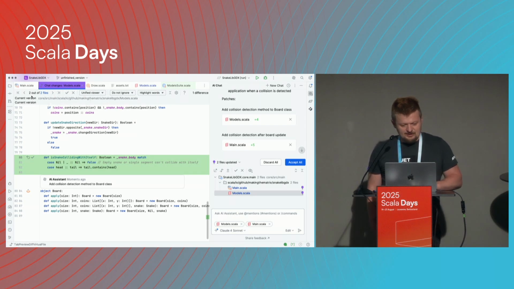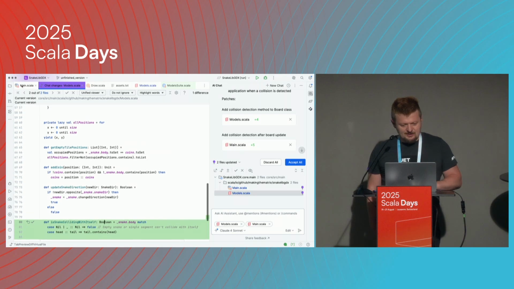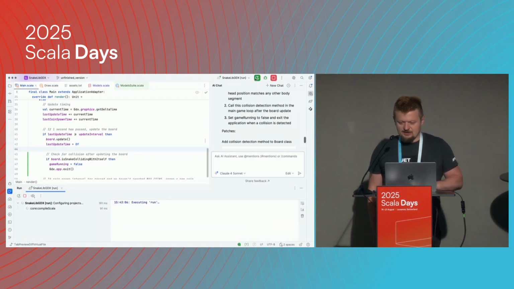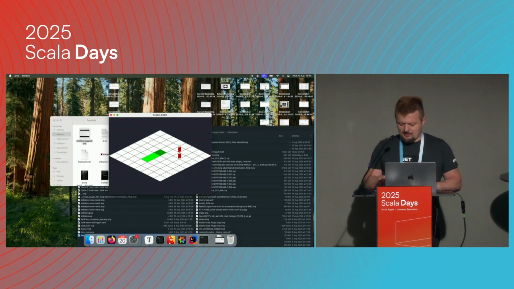Then I can go and check the main Scala. If board isSnakeCollidingWithItself, then gameRunning false and exit. Okay, accept. Now if I start to play, let's just eat something first.